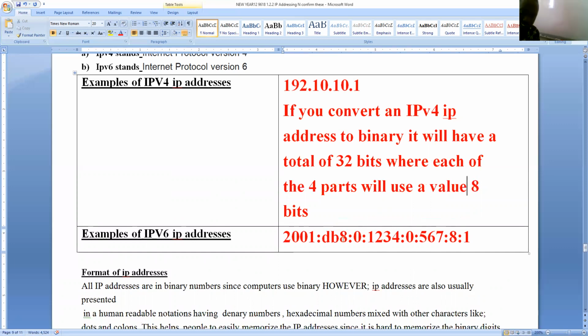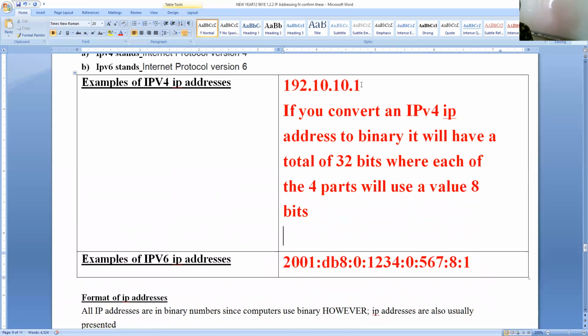So for example, if I was to convert this now to binary, it may give something like this. I'm just assuming now. Maybe something like 11100011, then followed by maybe 10101010 like that. I'm just giving you an example, but these are not the accurate base two values of these numbers.